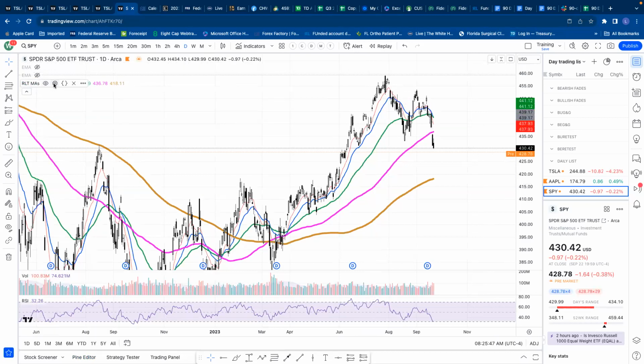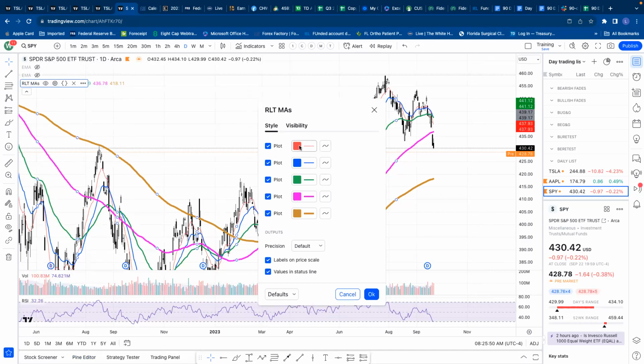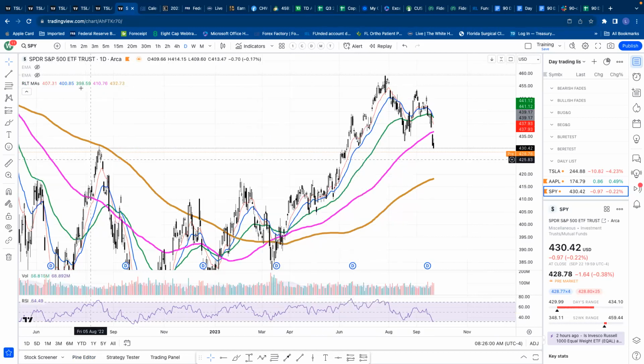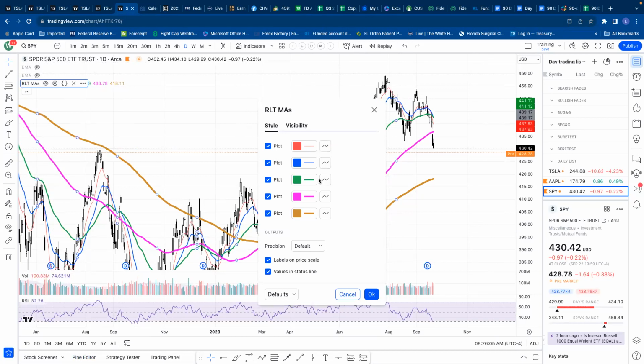Now, if I go in here and open my settings, you can see in here I've got my plot lines. I can change my colors through here as well, or you can change them in the code. If you change them through here, they will stay the way they are as long as you have this indicator on there. If you close this and you were to install it again, it would go back to the original, which is why I changed it in the code, because this will be permanent now.